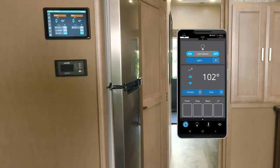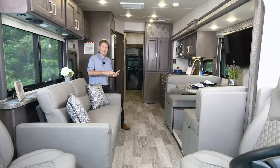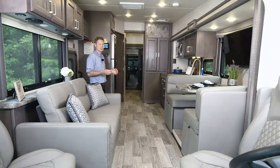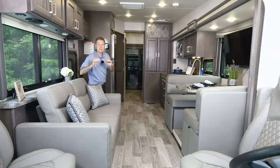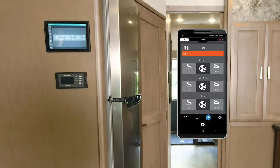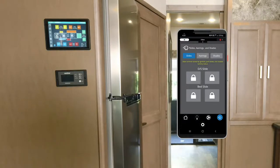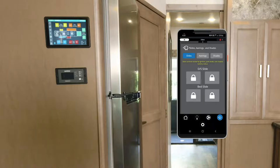The auto mode is great: in a climate like northern Indiana, you'll get cool mornings and hot afternoons. Set it to auto and the furnace kicks on when needed, and the AC kicks on when needed. When setting your air conditioning, make sure you are never setting the thermostat more than 10 to 15 degrees below the ambient temperature. The next button controls the fans in your kitchen, bath, and rear. Then the slide button, which also controls your front awning, rear awning, and the awning out back — we'll put those out on the exterior tour.